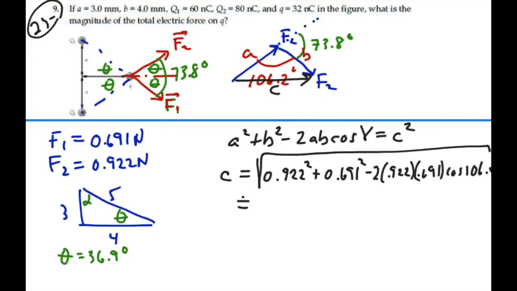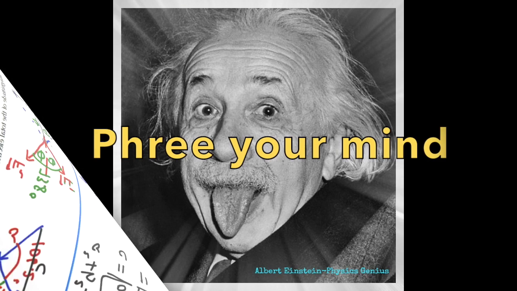So if you calculate that, what do you get? 1.297. So that's the magnitude of the resultant vector c, 1.297, or 1.30 if we round it up. And that's the same answer we got by finding the components of all the vectors and adding them together. Not necessarily a shorter method, just a different method for finding the magnitude of the third vector.